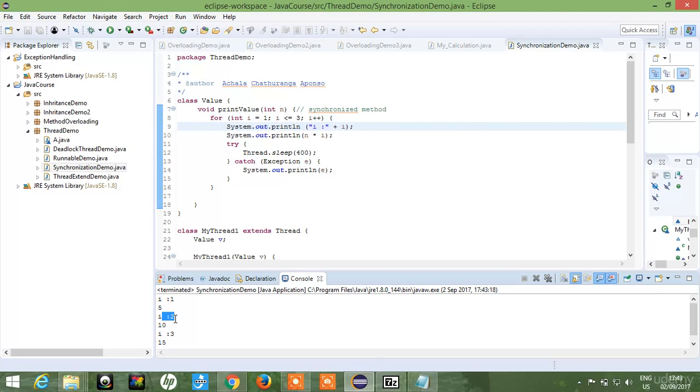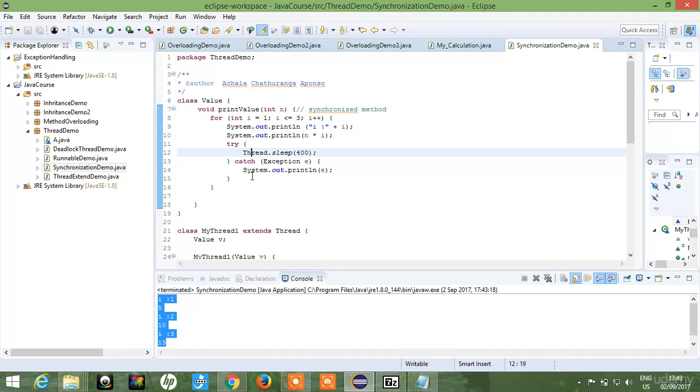When i is 2, in the next iteration, 5 into 2 is 10. In the next iteration, i is 3, 5 into 3 is 15. So that's how it's executed.